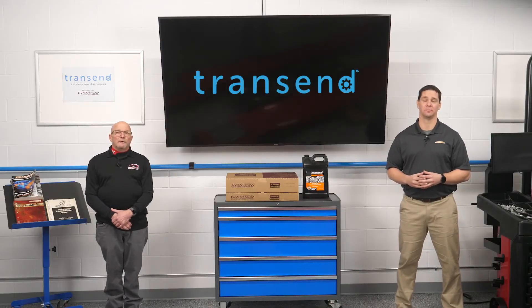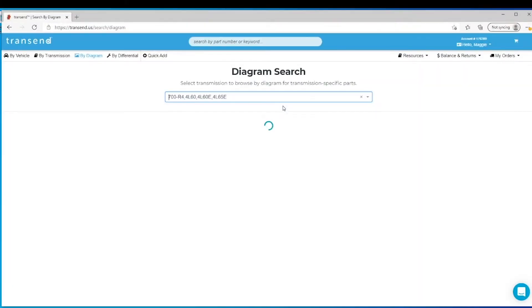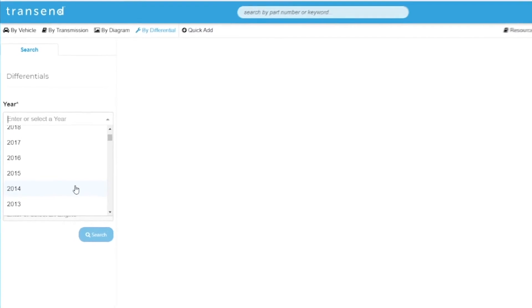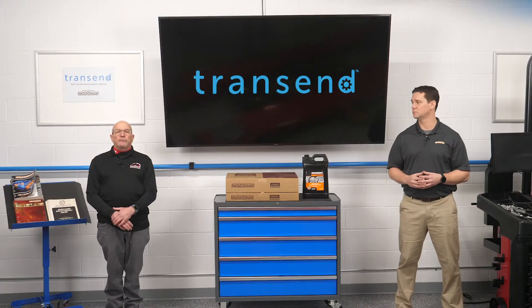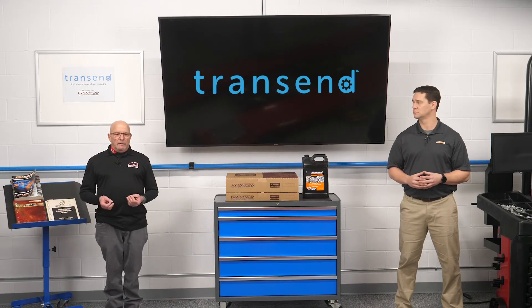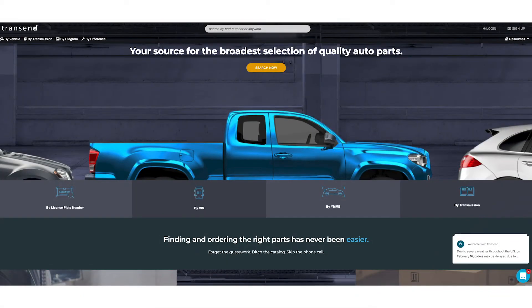There's also another way to search: by diagram. Here you can select the transmission to see an exploded view, then click on the part you need. Plus there's a differential lookup tool, which makes finding the right driveline part easier than ever. Instead of you working on the catalog, the catalog is going to work for you and allow your shop easier management. It no longer takes a trained technician to look at a catalog to figure it out. Transtar and Transcend have just taken this to an extreme level, and it's a work in progress — it's just going to get better.